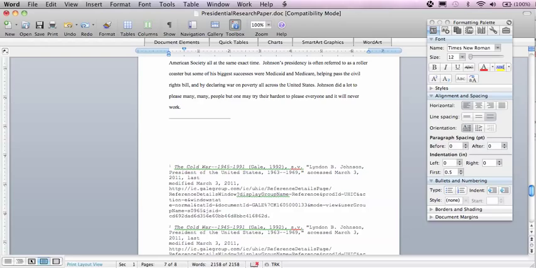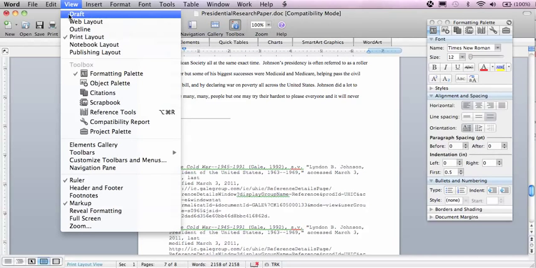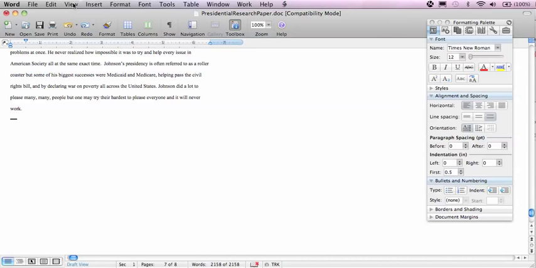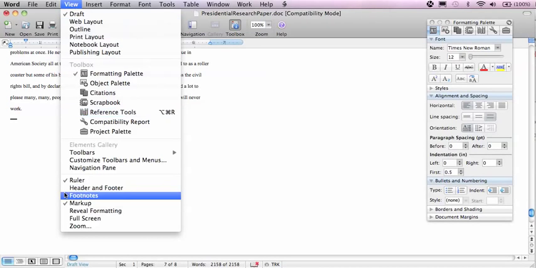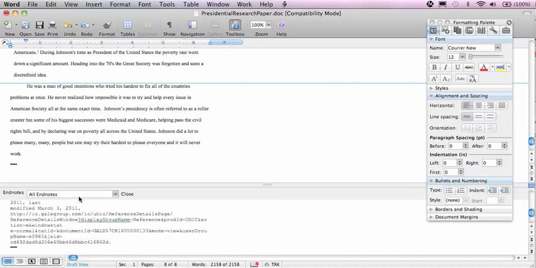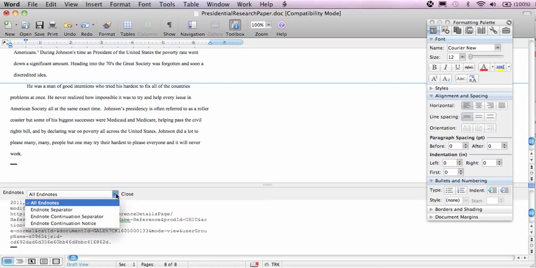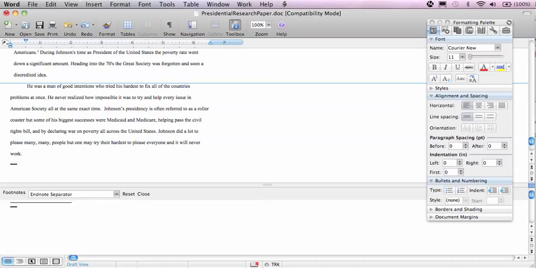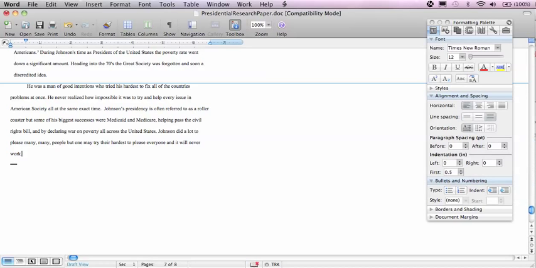What I want to do is place my cursor somewhere in my document. I want to go up under the View on the menu bar at the top, and I want to view it in draft mode. Once I'm in draft mode, I want to click View again, and I want to click Footnotes. Down at the bottom, I'm going to choose Endnotes Separator. I'm going to place my cursor to the right, highlight, delete. Then I'm going to choose Endnote Continuation Separator. That's our longer line. Click Delete, which will highlight it, delete once more, and then I will close.